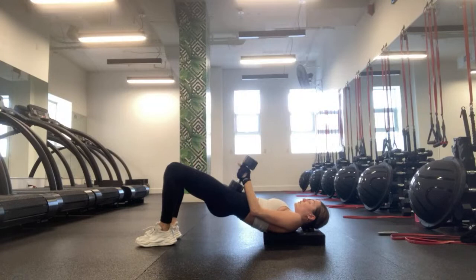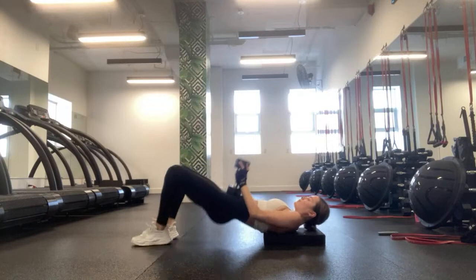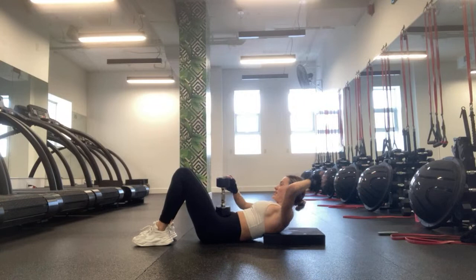Always modifier, do a walk out, toe walk in. Last one. And drop. Nice job. All right, guys, we made it to our last set. If you're still alive, that's great. All righty, let's go back.